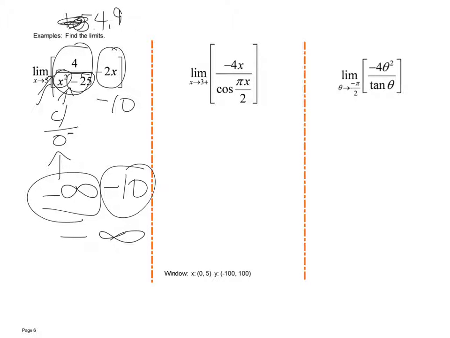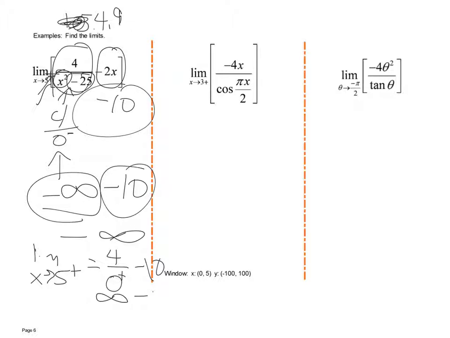Now, what if it was from the right-hand side? Okay, so now I'm doing the limit as x goes to 5 from the right. So then I end up having 4 over some small positive number. That's going to positive infinity. And this part is still minus 10 when I put in 5. So I have infinity, some huge number that's getting huger and huger, and I subtract 10 off of it, still a huge number.